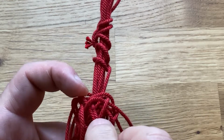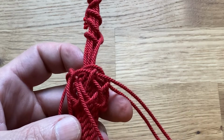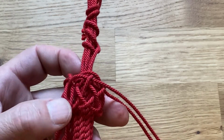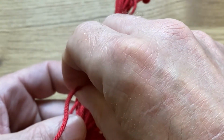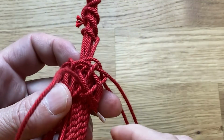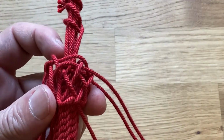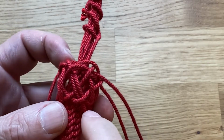So we follow below, it makes a slightly bigger knot. So basically just follow it round. I do the first pass, just all the first push down first. I don't go further than that, I'll do that next. So I hope that's clear. So that's one part of the beginning of the doubling.